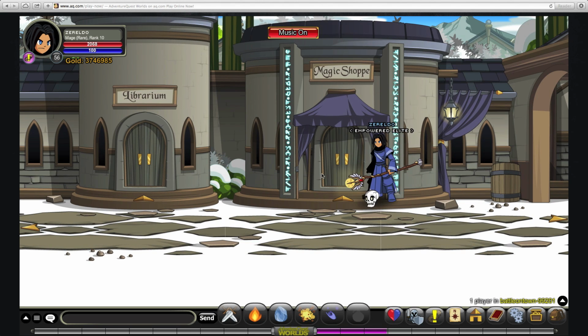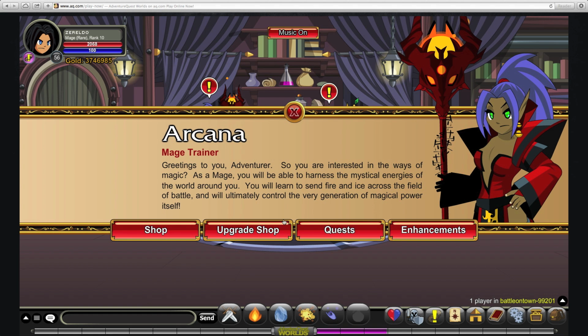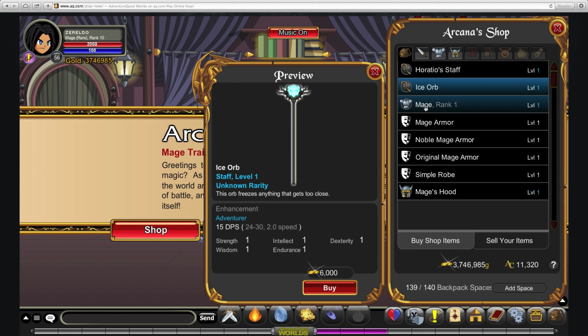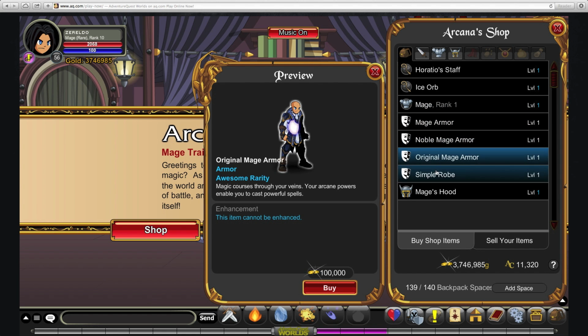Once you reach the Mage Shop, you just rock up to Arcana and Shop, and there's a bunch of staffs and stuff, but what you're really interested in is the Mage class and maybe some of the Mage armors. You can get the original robe here for 100,000 gold, just like you could with Warrior and the other two classes.